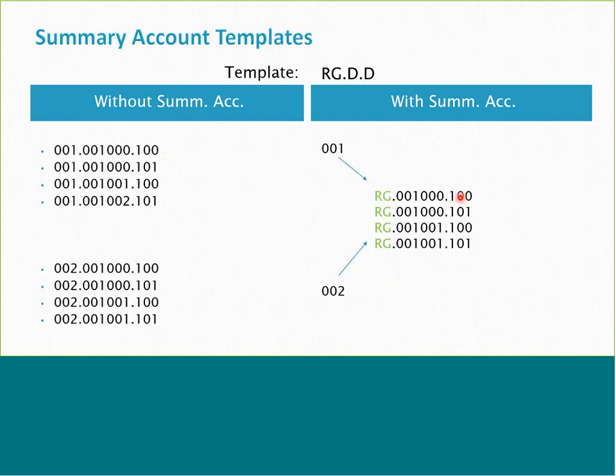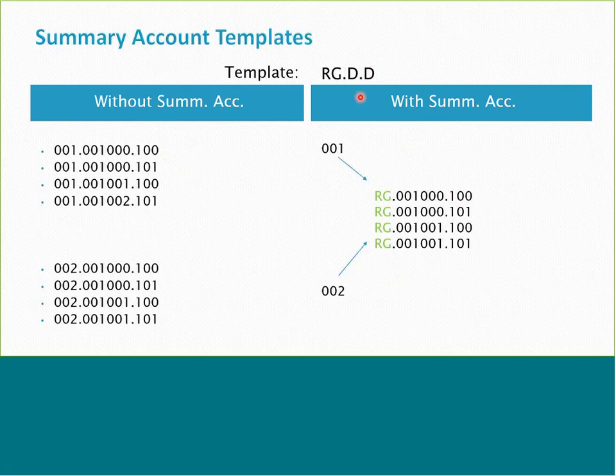So in the end, the total number of summary accounts that will be created will be determined by the number of unique values in each of the detail segments. To get the total number of accounts, we do the number of unique values in this segment multiplied by the number of unique values in this segment.